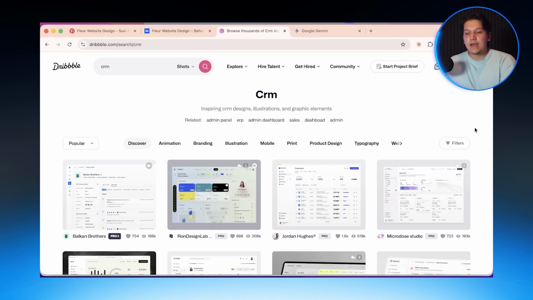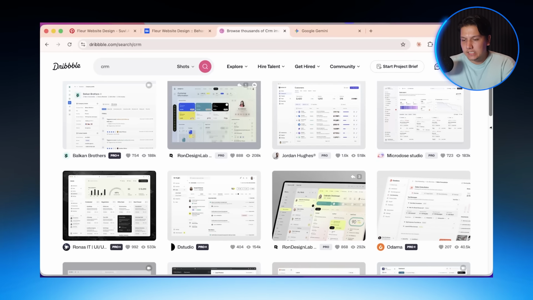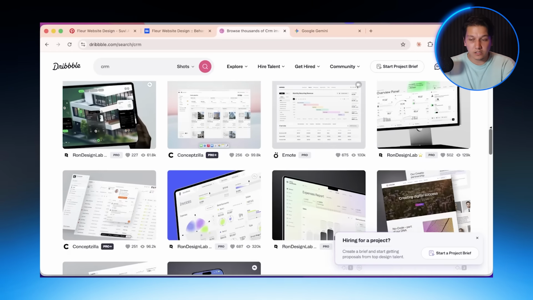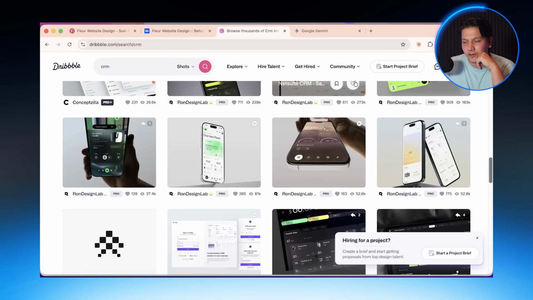Now, watch what happens when we take this into a completely different type of product, because this is where most workflows fall apart. So now we are going to be going for a CRM dashboard. Dashboards kind of always look like someone threw a spreadsheet against the wall whenever AI is built in. Now, the aim here is to fix that. I am going to be looking for a clean SaaS dashboard reference, okay? Something with a dark sidebar, a clear data hierarchy, a modern card layout.